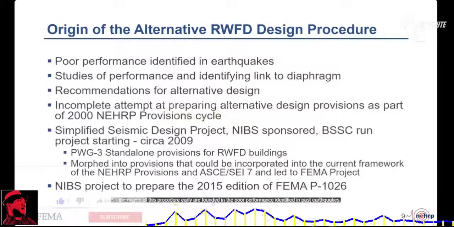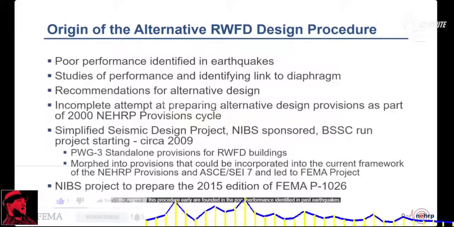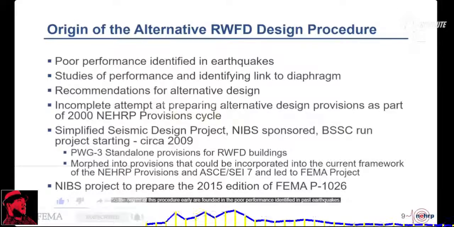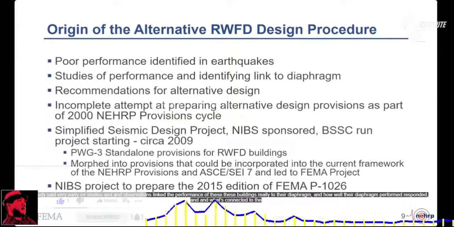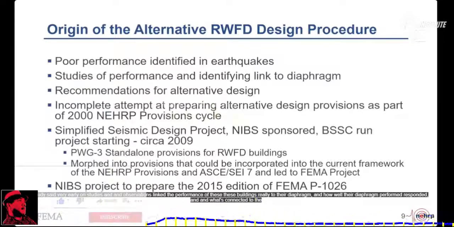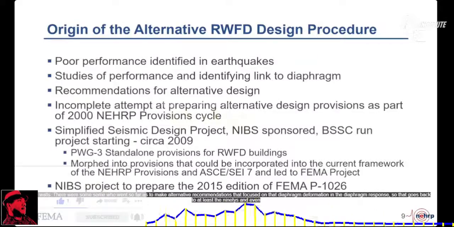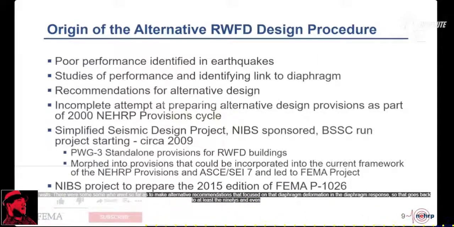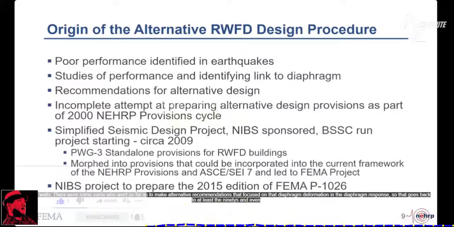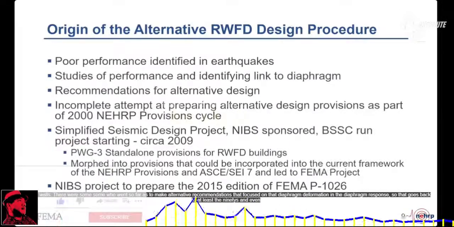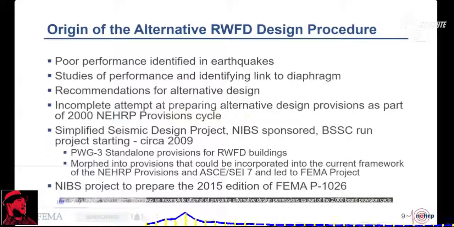So the origins of this procedure really are founded in the poor performance identified in past earthquakes. Early on, studies and observations linked the performance of these buildings to their diaphragm and how well the diaphragm performed, responded, and was connected to the exterior walls. There were some who went so far as to make alternative recommendations that focused on that diaphragm deformation and the diaphragm response. That goes back to at least the 90s and even the 80s, maybe even earlier.